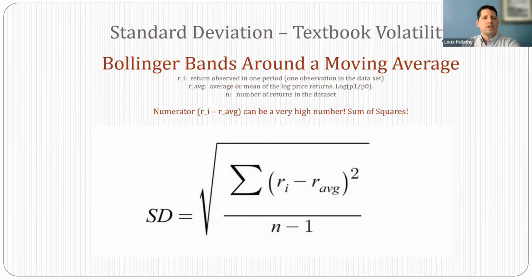Why is the standard deviation not necessarily the best way to measure volatility? It's because the numerator can get very high if there are jumps. Think about it daily: if you trade intraday prices, no matter what stock, futures, or ETF, there are always going to be a lot of jumps, especially if you go down to tick data or second data, to very low increments of time. There are always going to be a few jumps. Those jumps will skew the results of your standard deviation.